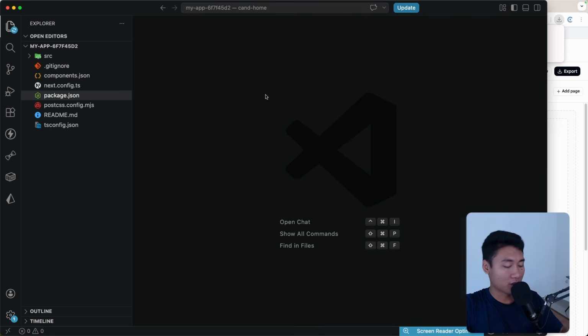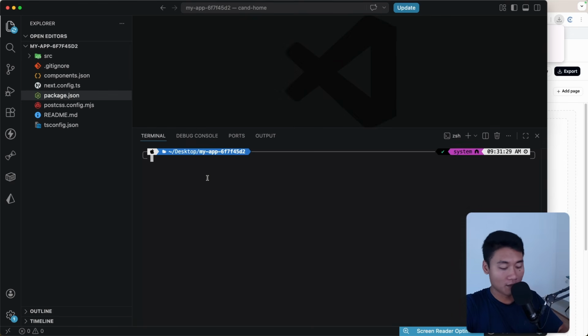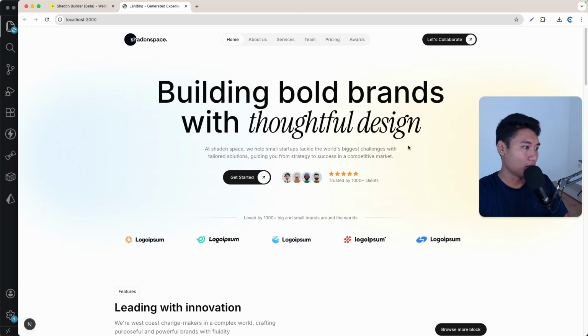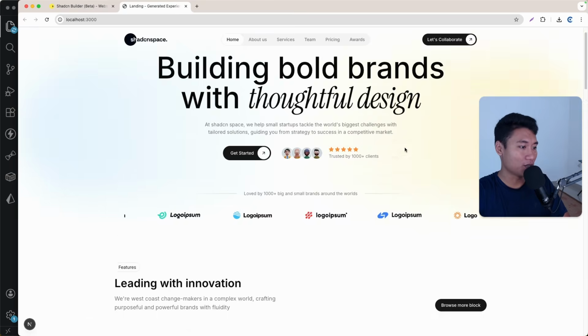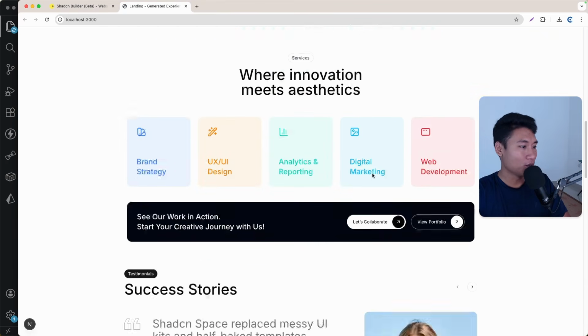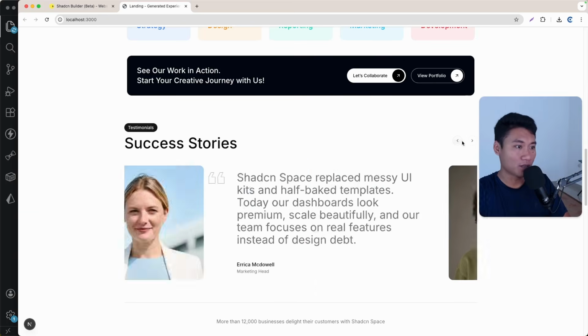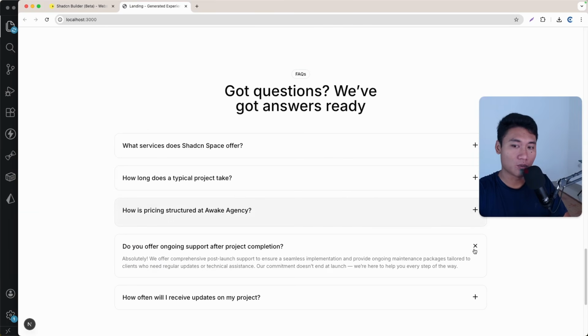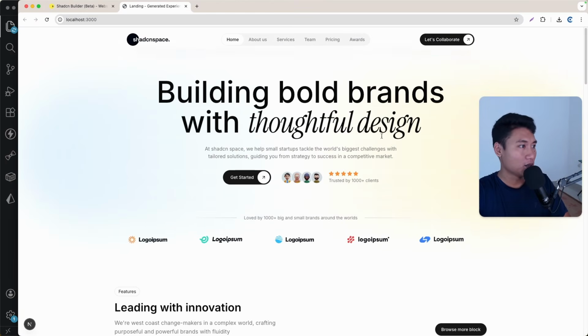Let's now try to install the dependencies. So I'm going to say npm install. After that I run npm run dev, and now let's take a look at localhost 3000. This is the result. Looks really nice, right? So if I scroll down, as you can see, the animation just works out of the box. Really, really cool, right? It just works. The button, everything, it just works. This one right here, it just works as well. Nice.